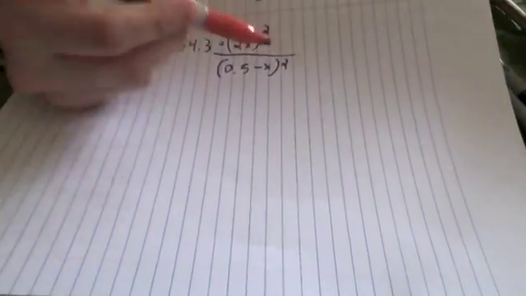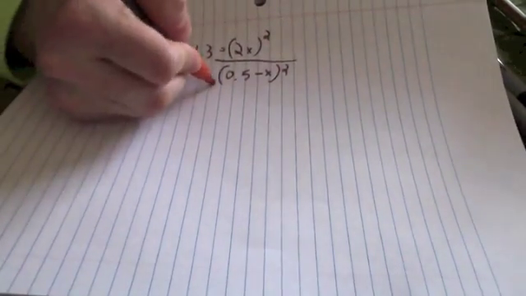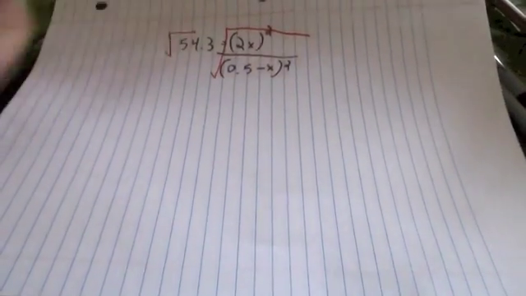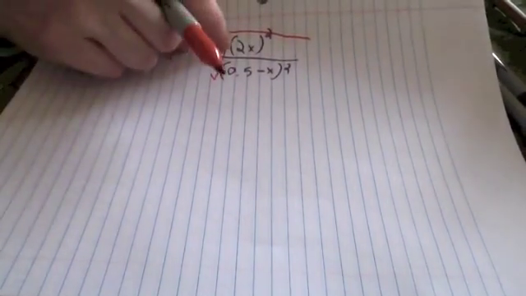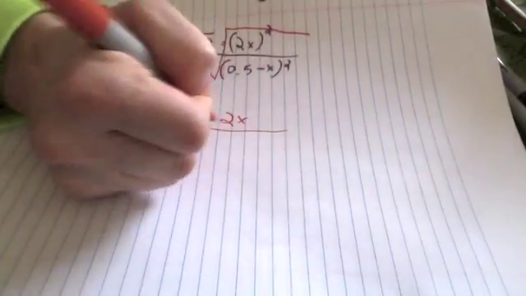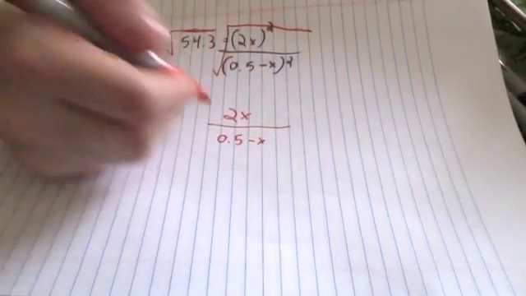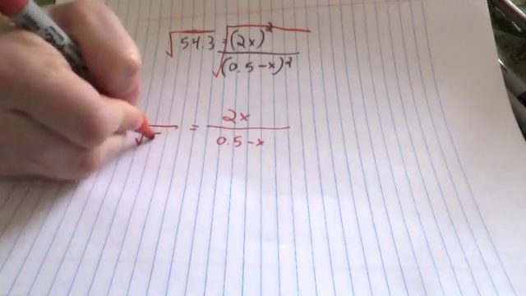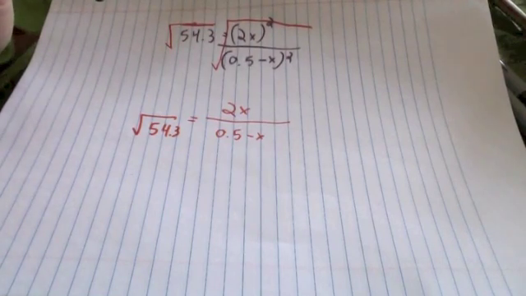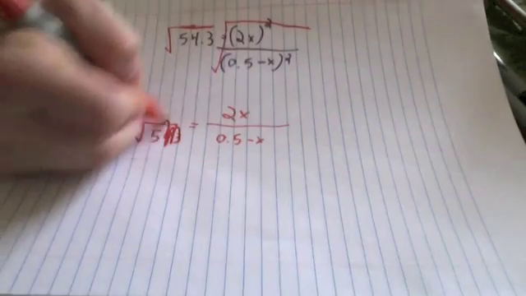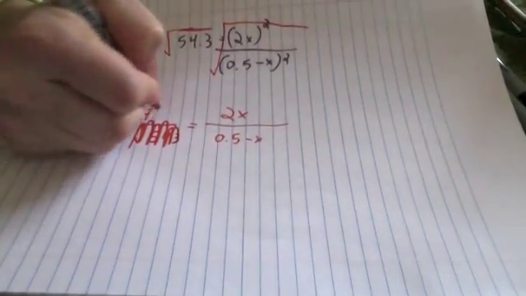The reason I did that is because now, in order to solve this algebraically, something is squared on the bottom and something is squared on the top. So can I take the square root of both sides in order to solve? Yes. Now you see how I just got rid of that squared? It was really easy. I just took the square root of the top, the square root of the bottom. I wound up with 2x on the top and 0.5 minus x on the bottom. And that's equal to whatever the square root of 54.3 is going to be, which I don't have a calculator near me, but I'm going to cheat and go ahead and look at the book. 7.37, yay. 7.37.